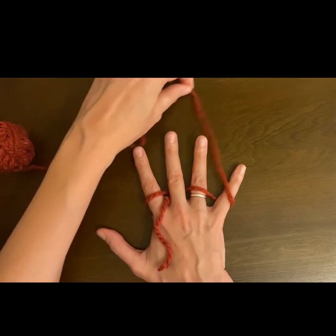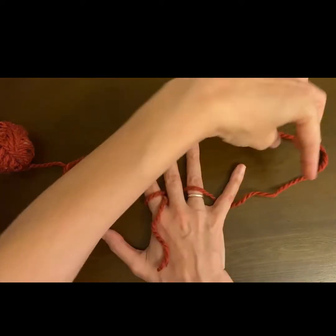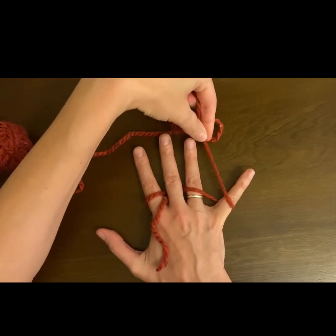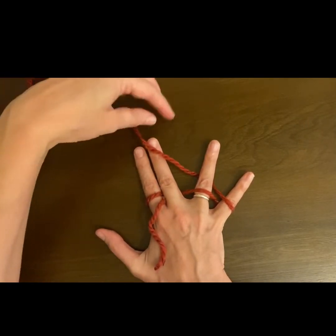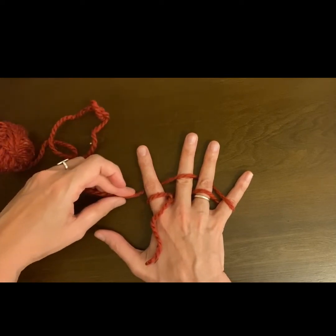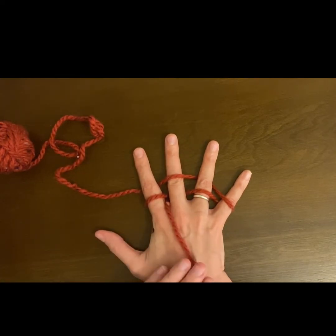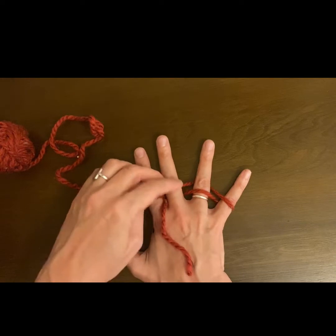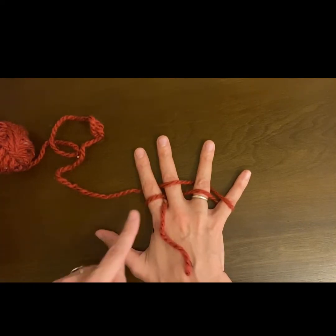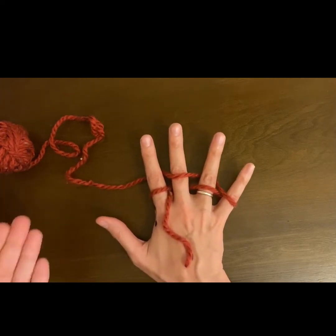Okay. So for the next step, we took the yarn and it went over our pinky, under our ring finger, over our middle finger, and under our pointer finger. So if you did that correctly, remember you're gonna have one loop on each finger. But I said earlier that we wanna have two loops on each finger. So we have to do the pattern one more time.